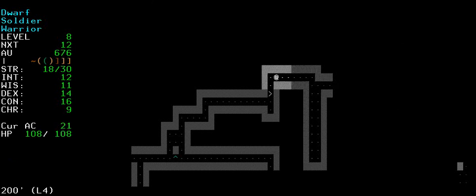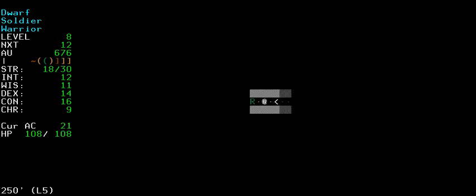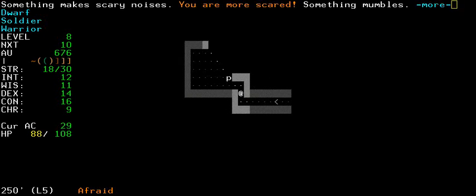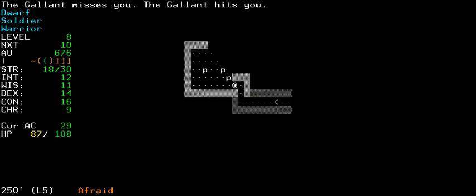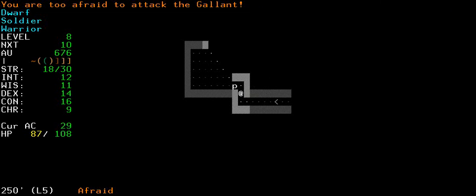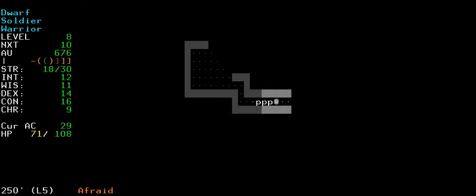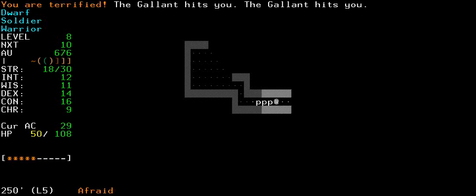Alright, nothing doing around this area. Move on to the next area. And again, we're just kind of... Ooh, a gallant. Alright. I'm too afraid to attack the gallant. Well, that sucks. Can I at least wait for you to do stuff? Come on. There we go. Much better. These guys are actually kind of hard.